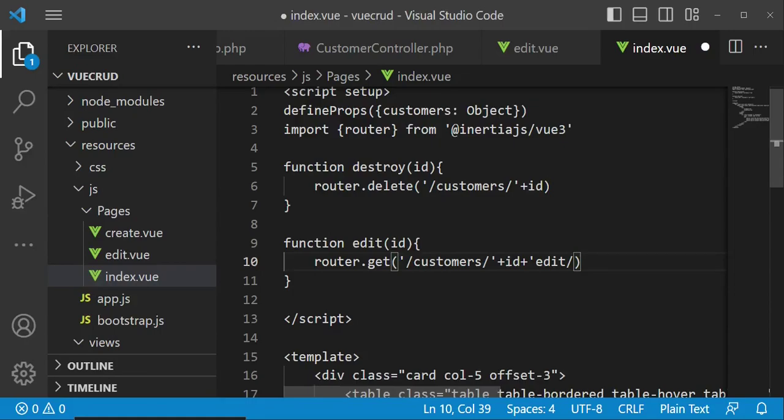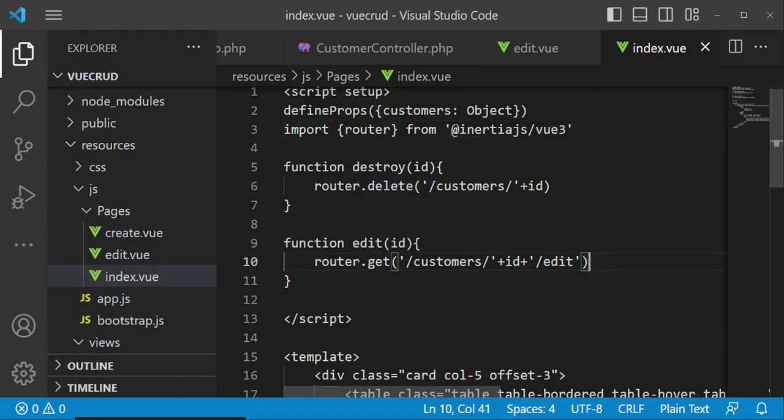I'm just trying to maintain the Laravel convention just for purposes of doing it. I do not know if it can be any meaningful. So this is the route that we are going to hit, in other words the endpoint. And of course, router is already imported, so I think we're just fine.